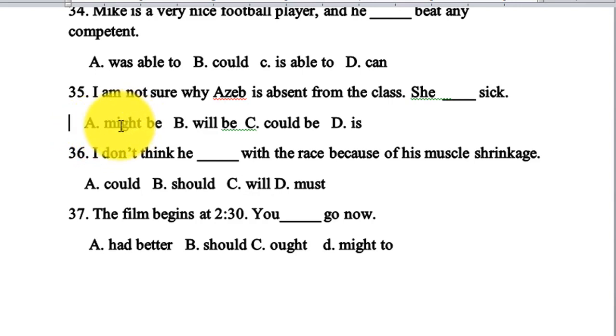So the answer is A, absolutely: might be or maybe. They have the same meaning, yes. You can use might be or maybe interchangeably, but they have some different functions. In the context, might be is the right answer. Will be is something which is sure. Could be an ability or general ability, is a modal verb, doesn't complete the question, because the main determinant factor to answer is might be here.